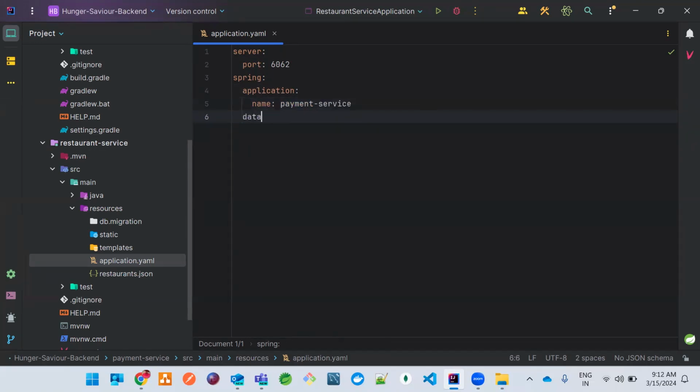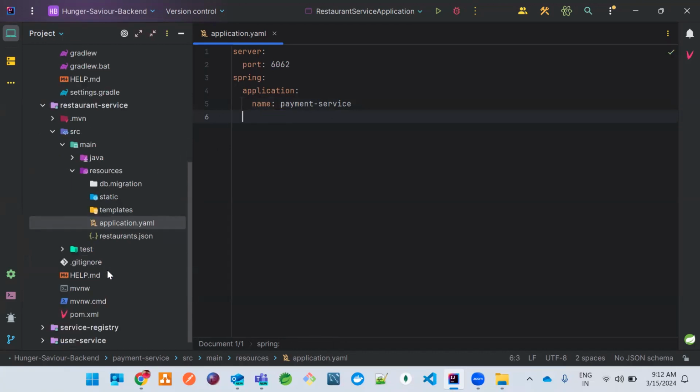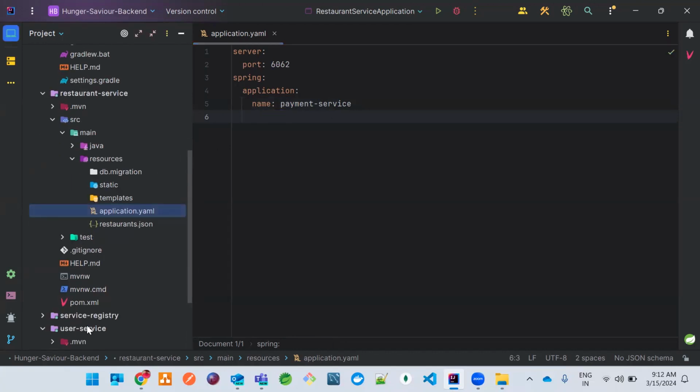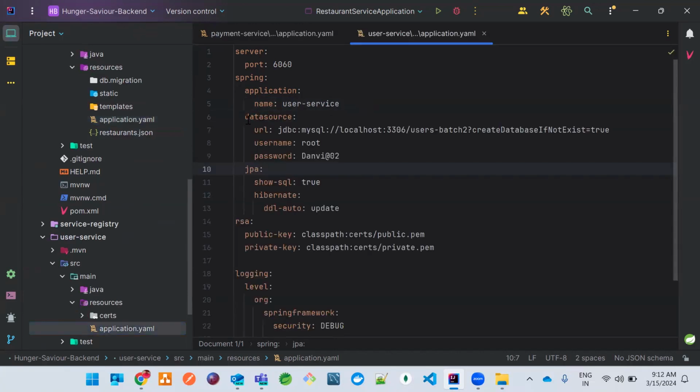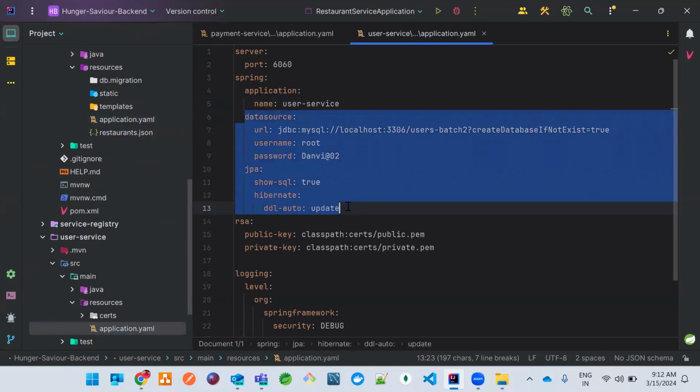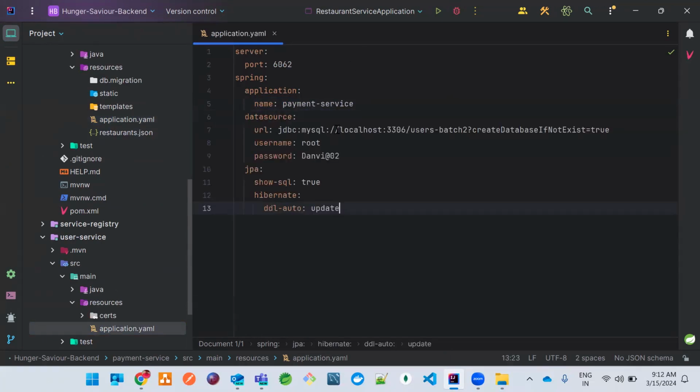And here I just wanted to provide the data source. Instead of that, I can simply copy paste the things instead of doing it repeatedly. Right? So here I will be giving payments.